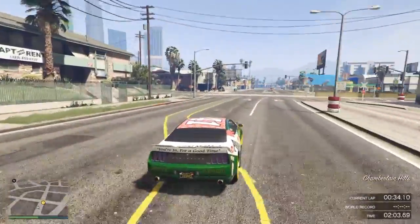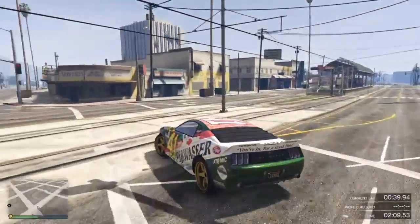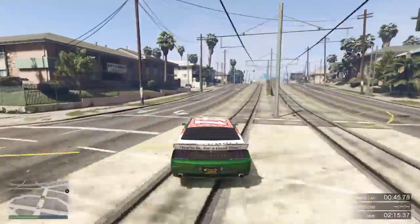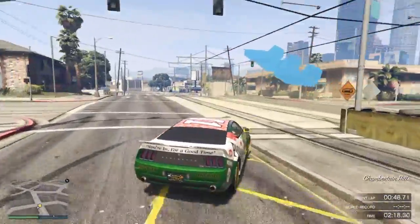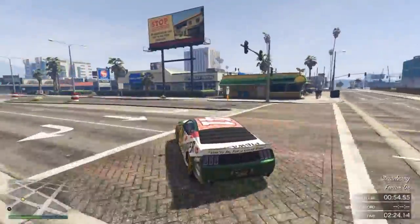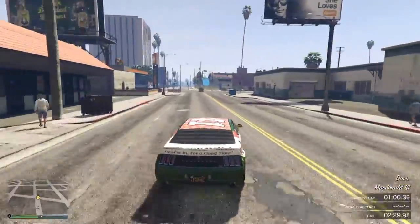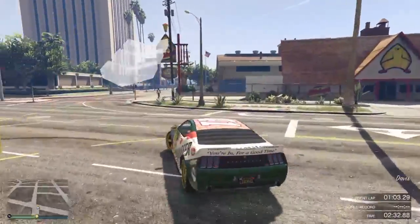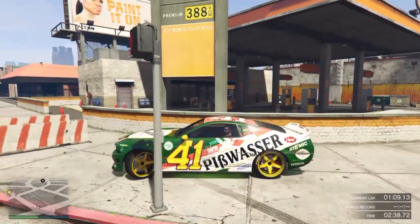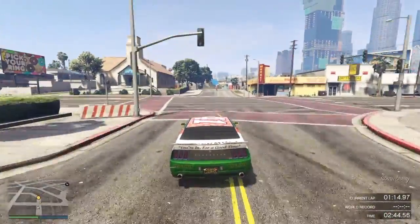Okay, so you want to get into the corner nice and easy. Power off as hard as you can. Try to get your good corner exit. Try to straighten out the corner a little bit. Come in wide, go through the apex low, and enter wide. Okay, so you get your braking zones coming through. Power off hard. Okay, and that's kind of how I find with the Dominator that I'm doing the best I can on these corners, is by seeing that inside tire is burning, but the outside one's not. Oh, see, I did that again. That's 2 laps in a row. I can see that's going to be a super tough corner.